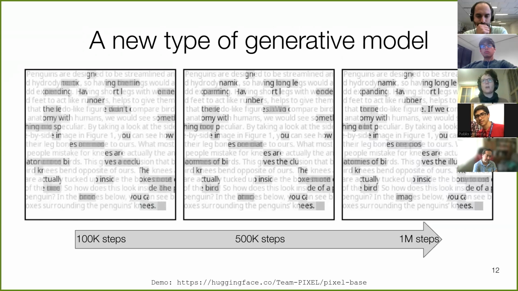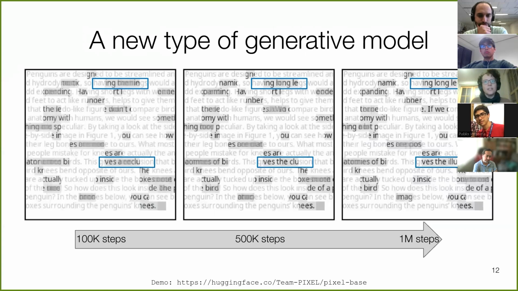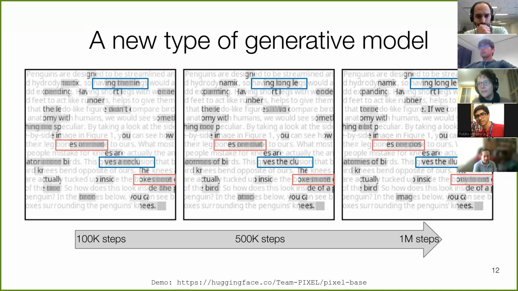And so we have now a new type of generative model. And here we can see the patch reconstructions over training, and we can see that it gets better over time. At least these ones get better clearly over time. It's still not perfect. It still struggles, I'm not sure what the slide is exactly showing, but it's not perfect.